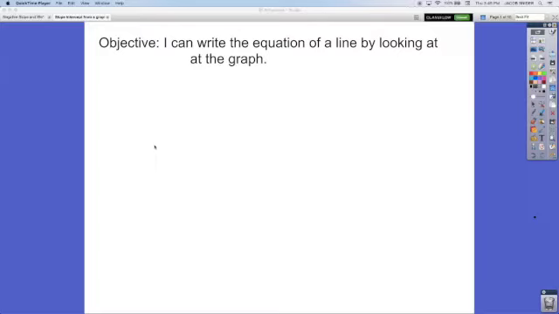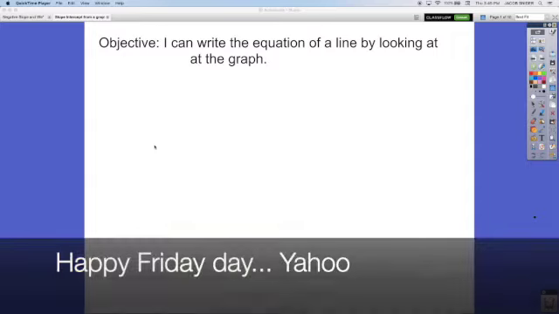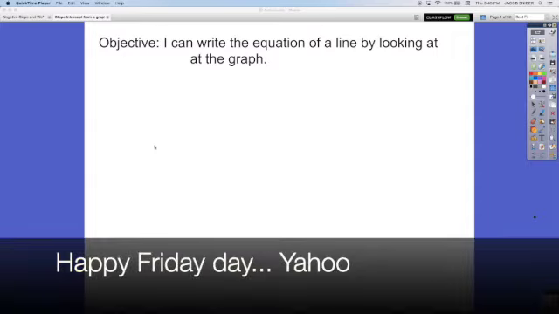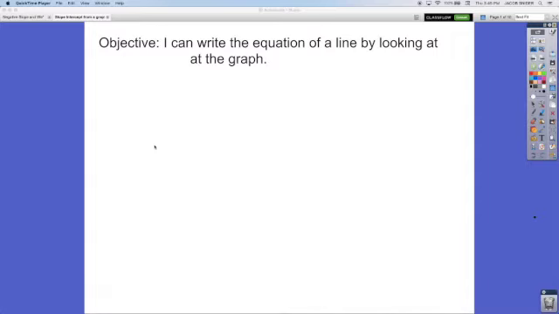Today we're moving on. I know that Delta Math was pretty tricky yesterday. It's not that it was hard entirely, but it was asking you to do some kind of weird thing. So if you didn't do it, whatever, it's fine. If you tried it, I appreciate it. That's what I really just want you to do, guys. Every single time we do something, I just want you to try it. Even if you don't quite understand it or get it, that's fine. We'll work on it again the next day, okay? But I need to know that you're trying. That's the most important part. Okay? Moving on then.